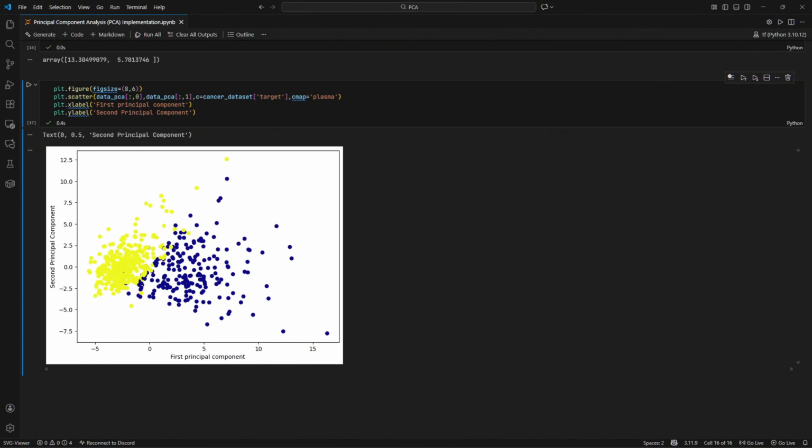Now let's connect back to eigenvalues and eigenvectors. Earlier we learned that eigenvectors give direction and eigenvalues tell us how important those directions are. PCA uses exactly these. Eigenvectors are the principal component directions and eigenvalues are the explained variance of each component. So PCA is a direct application of the eigen concepts we have learned.